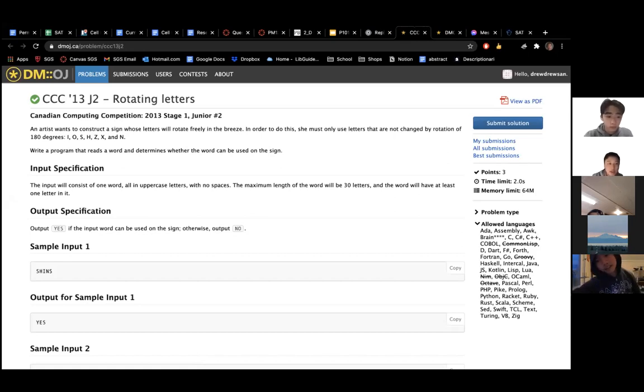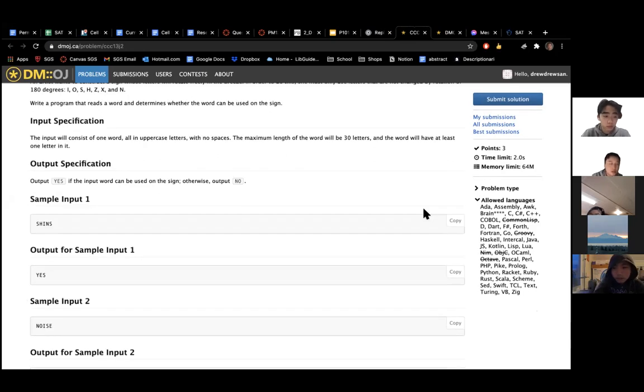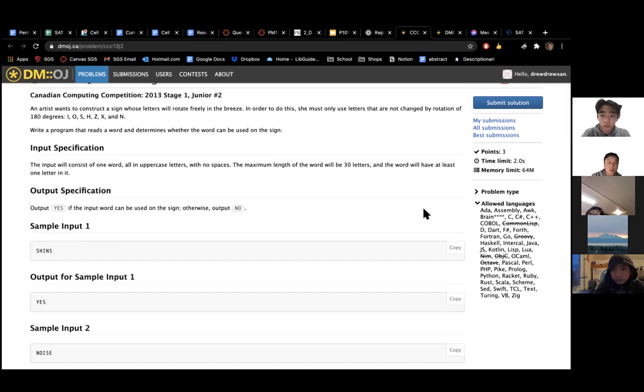All right. So rotating letters. The general gist of this question is that we have to determine if certain letters are within a list, because we know that letters like I, O, S, H, Z, X, and N, if we rotate them by 180 degrees, they still will be the same. So our job is basically to determine if a sign will be the same after we've rotated it by 180 degrees.